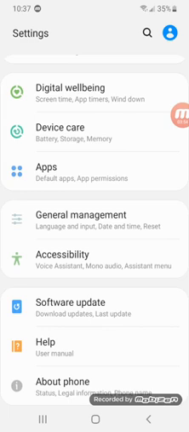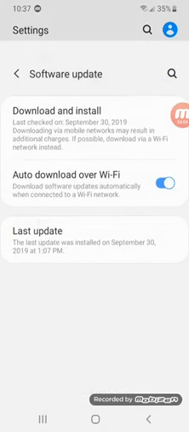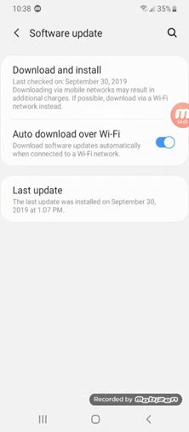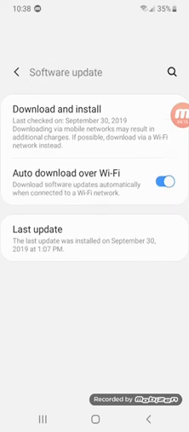So for any computer work you do on your cell phone, first thing you want to do is update. So search for updates, automatic update over Wi-Fi. So download and install.